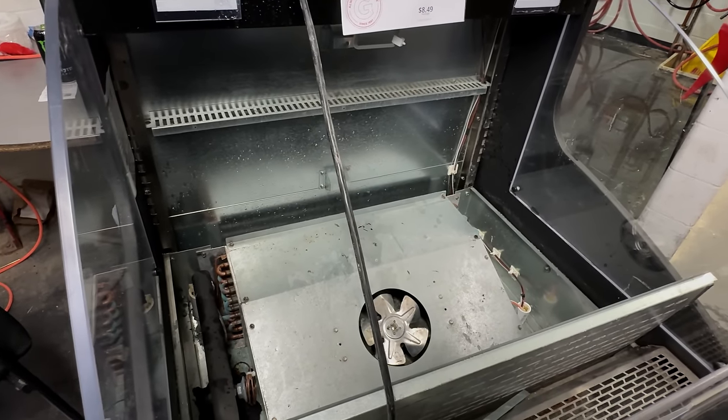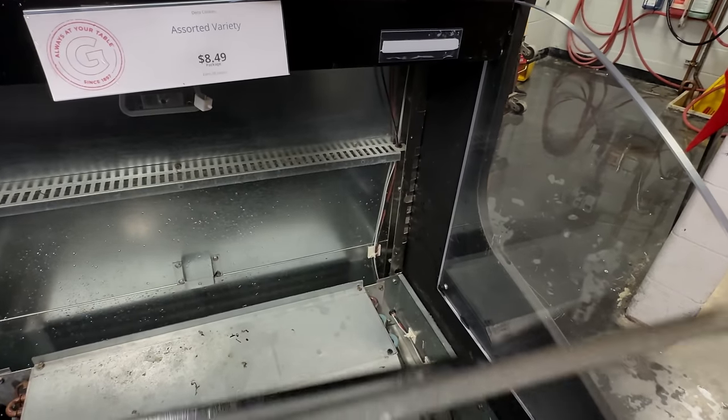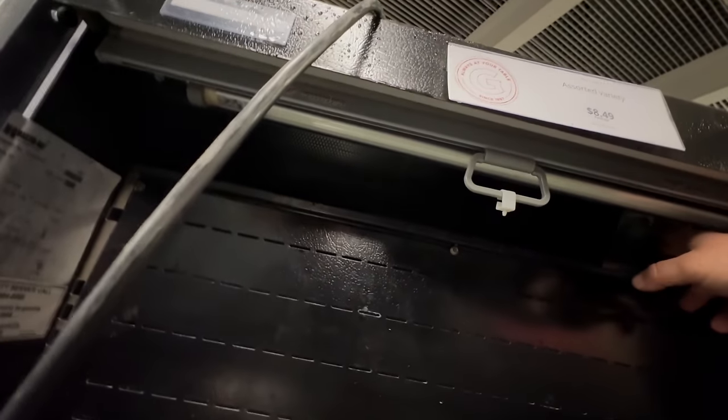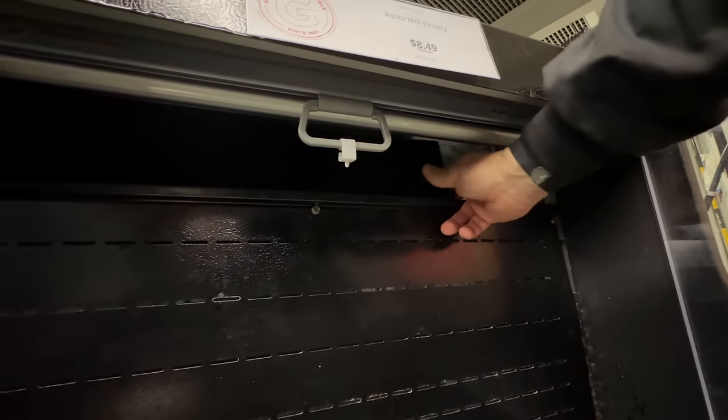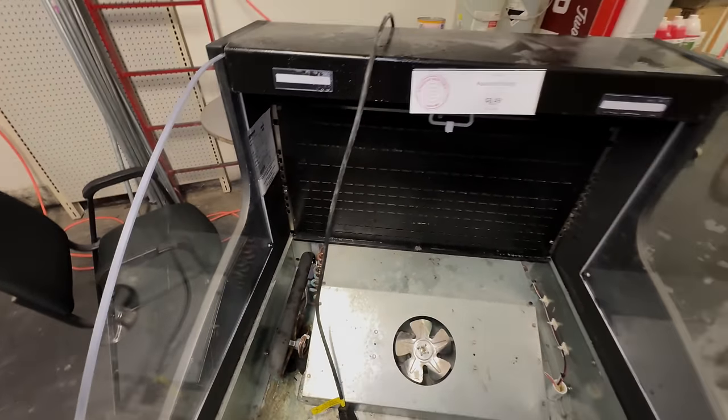We don't know exactly what the deal is with this. All I've got is an LAE controller manual for True — this is a Masterbuilt. I guess we'll throw it back together and run it and see how it acts. The honeycomb comes in like that, comes up and back out, falls into place — in theory that works, but look how it can flop backwards. It's probably something missing; this was broken when I got here. Somebody probably lost a piece that held it in. So I end up just shoving it in and pulling it forward with my pliers. You can see the LED lighting right here, but there's nothing keeping it from falling back.